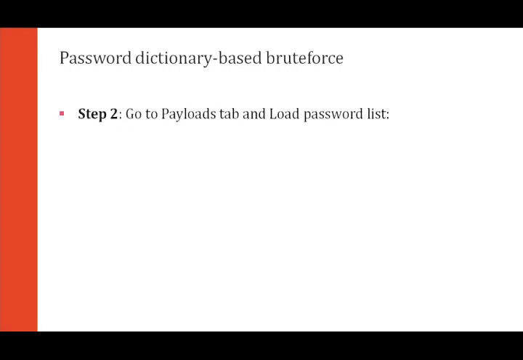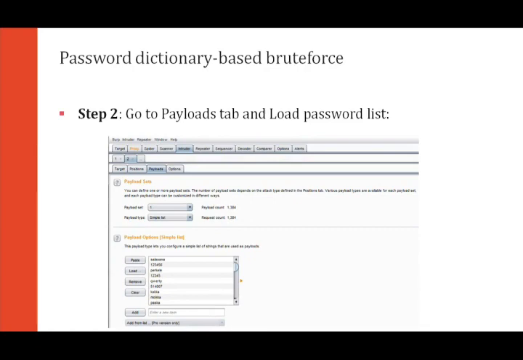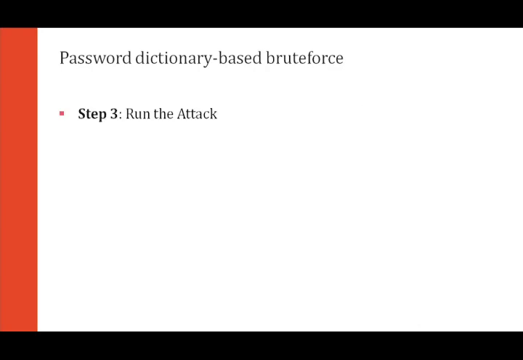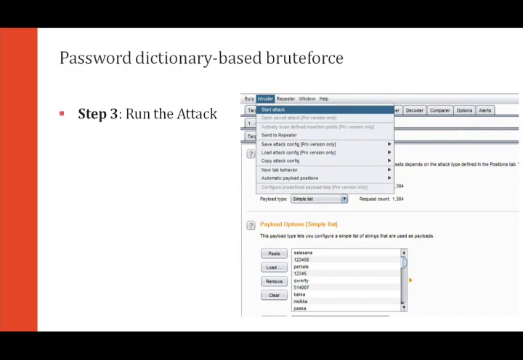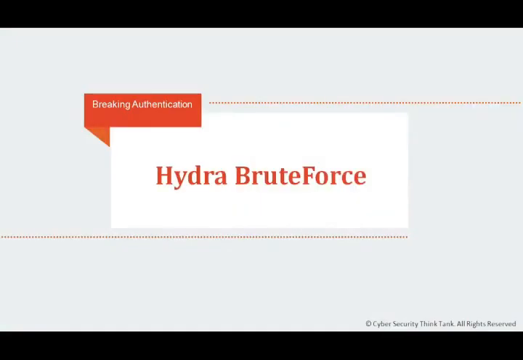Once we do that, in step 2 we go to the Payloads tab, where we can upload our dictionary of different passwords. Kali comes with rockyou, a set of around 300 megabytes of well-known passwords that we can use. Finally, we run the attack. Just by starting the attack, Burp is going to test all those different passwords found in the dictionary. If found, we are able to find the password and authenticate, impersonating a valid user.